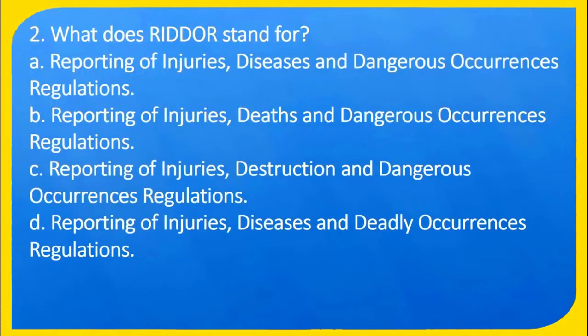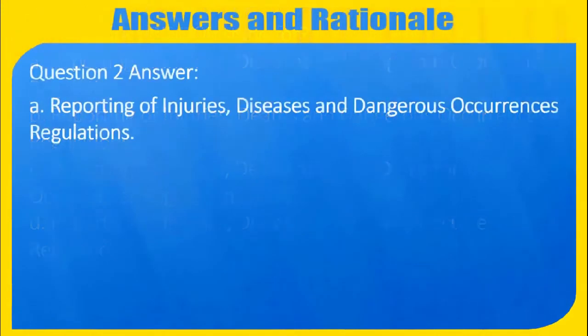Question 2. What does RIDDOR stand for? A. Reporting of injuries, diseases and dangerous occurrences regulations. B. Reporting of injuries, deaths and dangerous occurrences regulations. C. Reporting of injuries, destruction and dangerous occurrences regulations. D. Reporting of injuries, diseases and deadly occurrences regulations. Question 2 answer: A. Reporting of injuries, diseases and dangerous occurrences regulations.